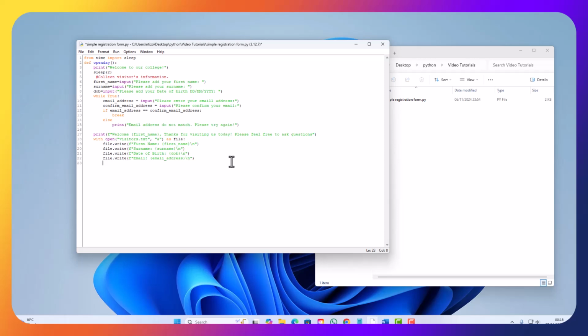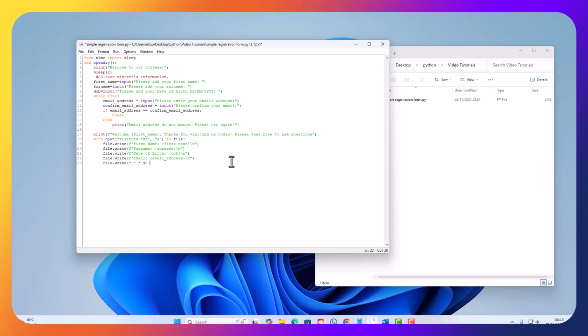So finally we need to create a new file.write, just to separate every record. So we just need to put here parentheses, and then double quotes, a hyphen, and then we're going to multiply this by 40, so we need 40 times the hyphen.